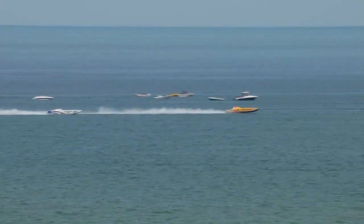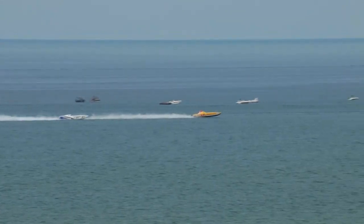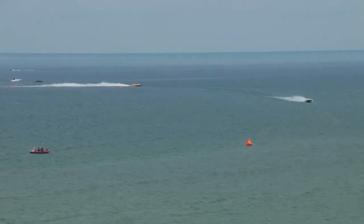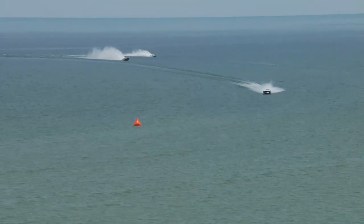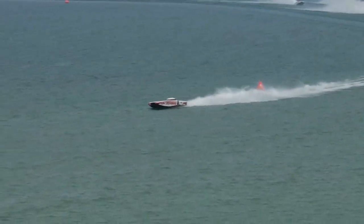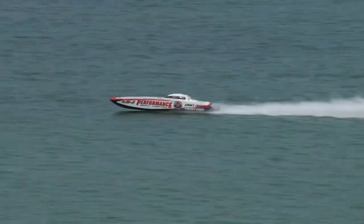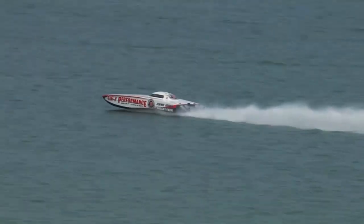The real race is for second place because Wayne Lauder and Chris Hanley are pushing hard to chase down WHM Motorsports' Billy Moff and Jay Muller. They're getting tight in that turn over there. Billy Moff and Jay Muller holding on to second. And here comes your leader in Super Cat getting ready to take the win in Heat 1. We see the checkered flag out here on Pace Boat 1. Performance Boat Center Jimmy Johns — John Tomlinson, Myra Coyle — your winner here today.